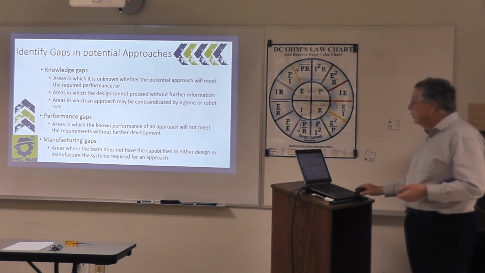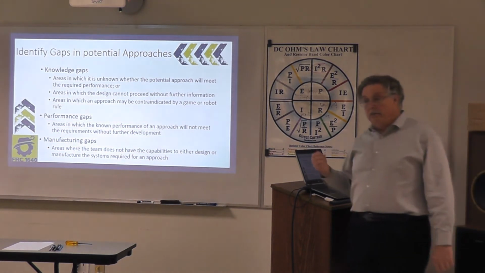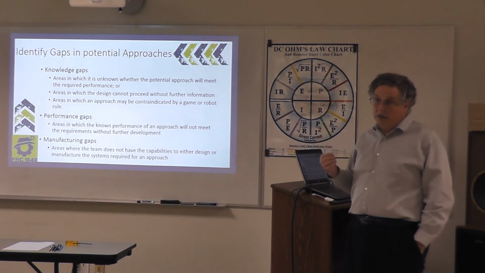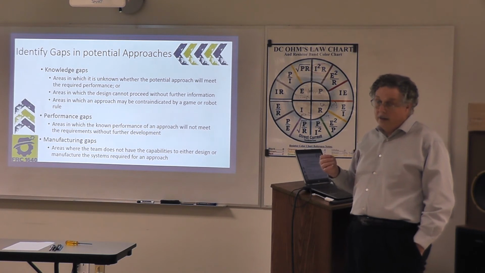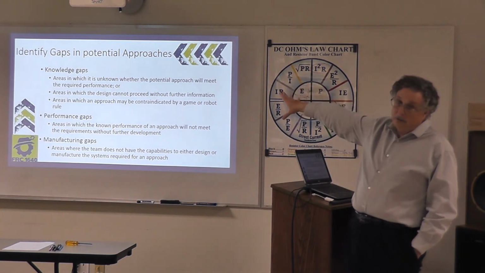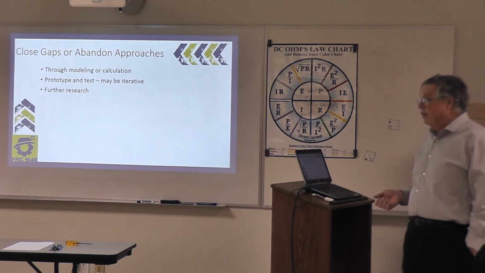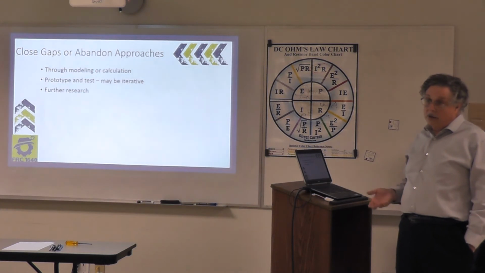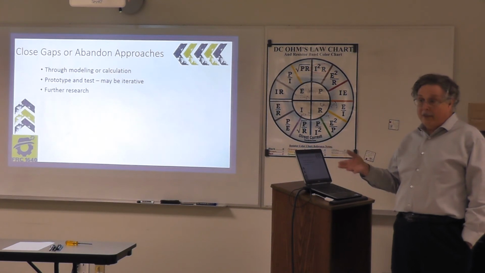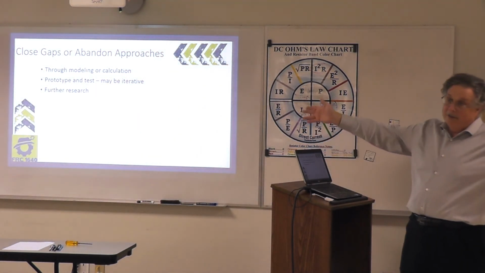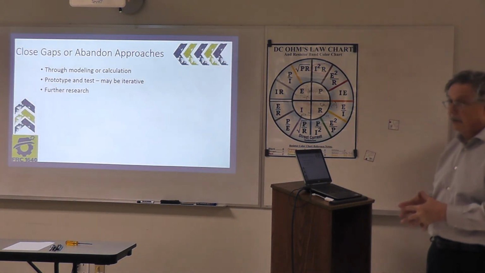So these are all essentially about our limitations, right? It's really understanding what you don't know that you need to know in order to build a successful robot. And once you understand what those gaps are, you have to do something about it. You have to close those gaps or abandon the approach. Or you could go ahead without closing the gap and just rely on dumb luck. But dumb luck is not a very good indicator for a good robot.